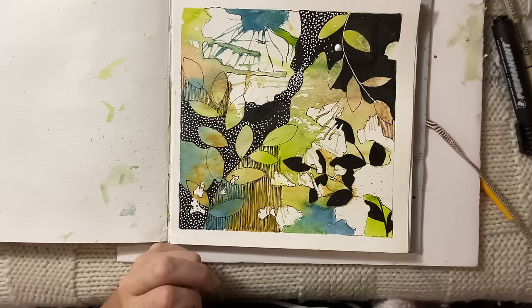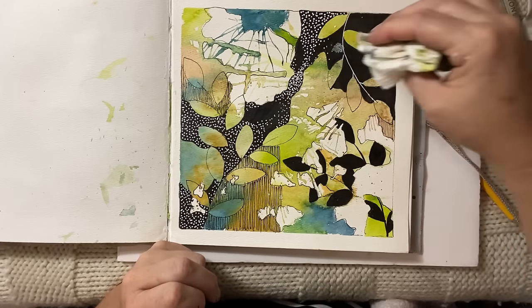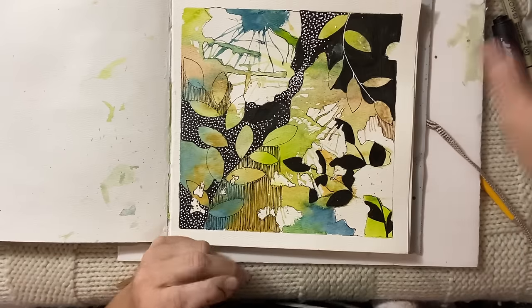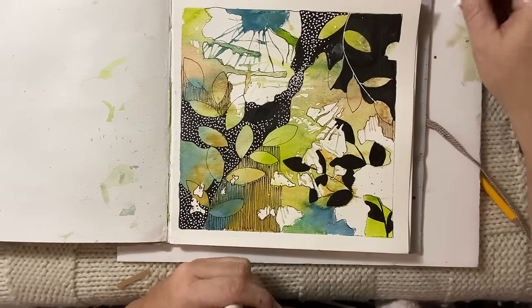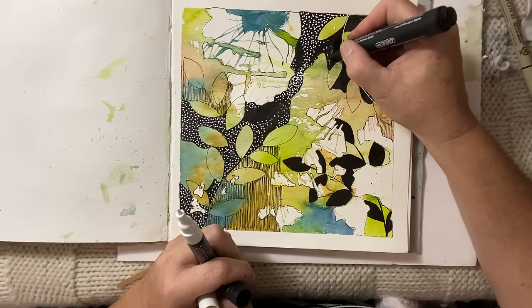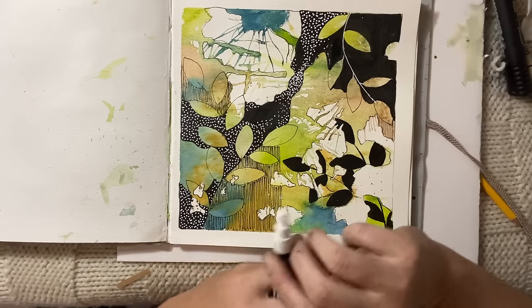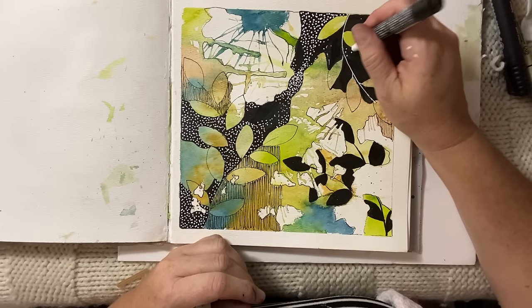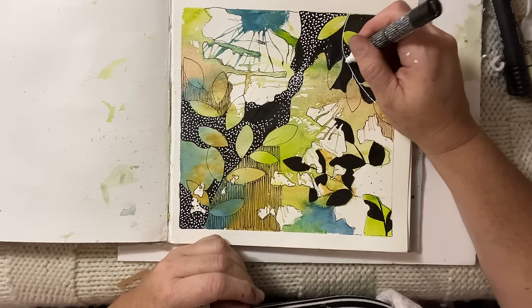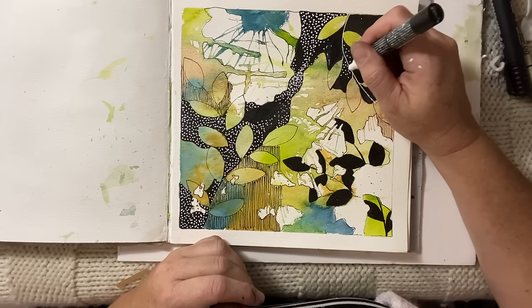That was a big glob. Let's see if I can get that off. Sometimes these Poskas like to do that. I don't know if that will go back over or not. We'll try. Let's let that dry for a minute, and we'll start dotting. I'm going to dot this and I will be right back.